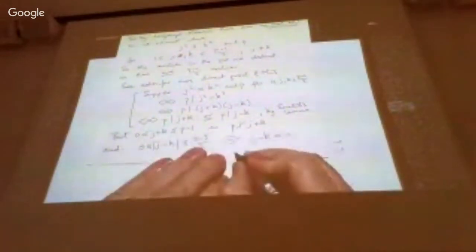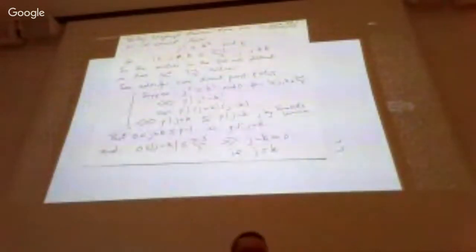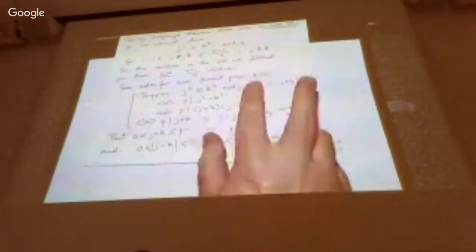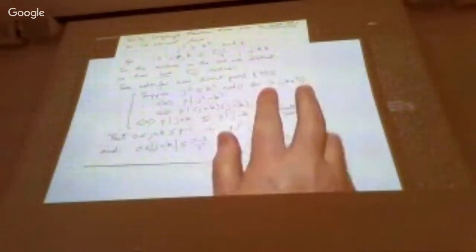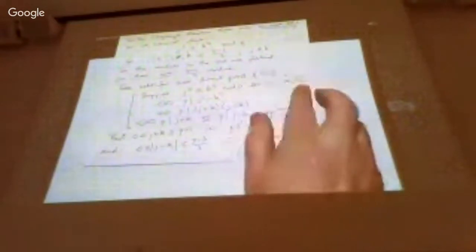So in other words, j is equal to k. So the only reason that j squared was congruent to k squared was we simply picked exactly the same congruence class. So when you take two different representatives from this first half of the congruence classes, j and k, it can never be the case that when j and k are different, j squared is congruent to k squared. That's ruled out now.